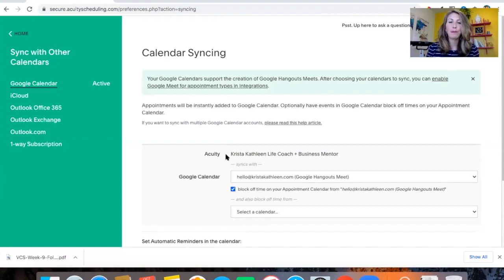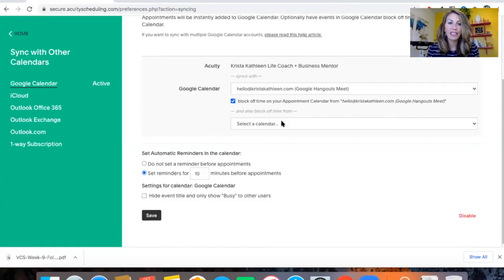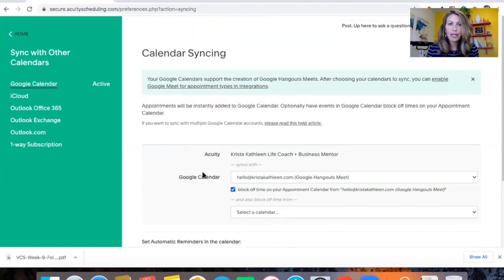I hate when that happens, because then you have to email people and go, oh my gosh, I'm so sorry, you got double booked. And then sometimes you lose potential clients that way. So it's really important to have this. And I have it set up so it sends me reminders 10 minutes before my appointments on my phone. So that's that with the calendar syncing.